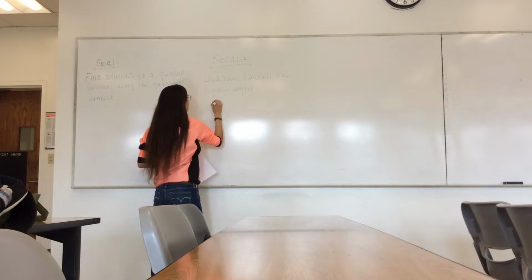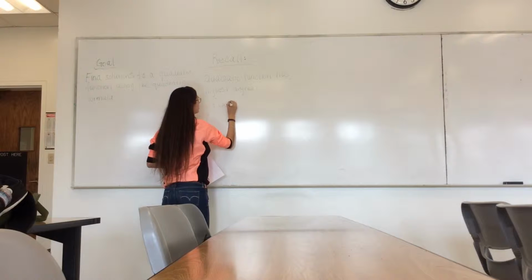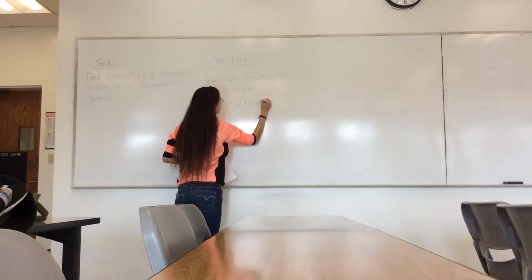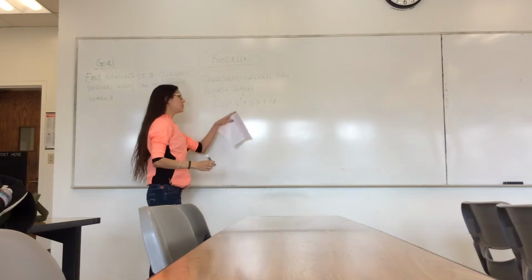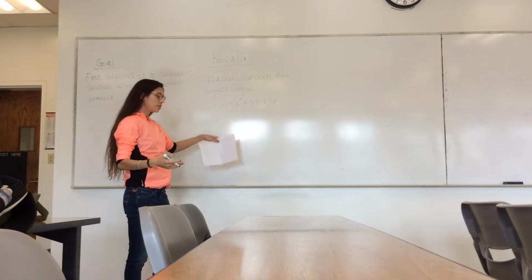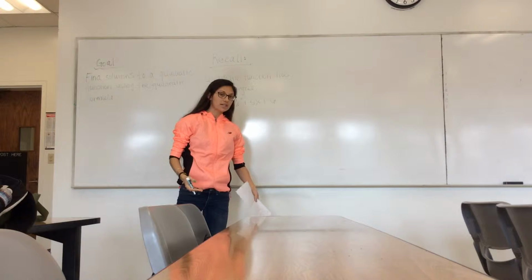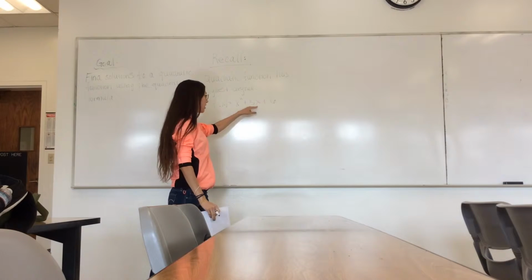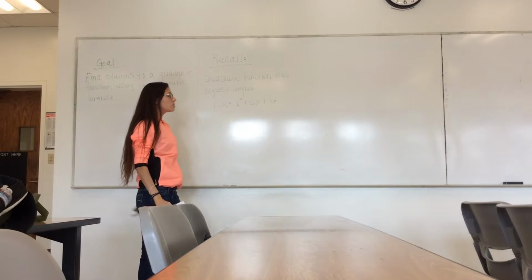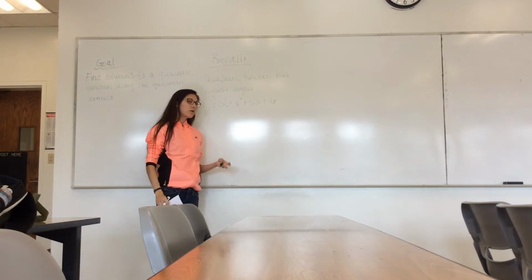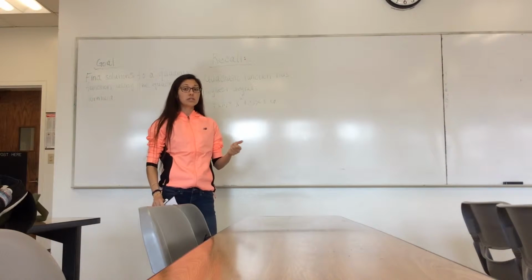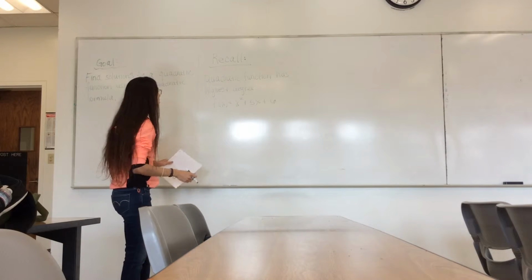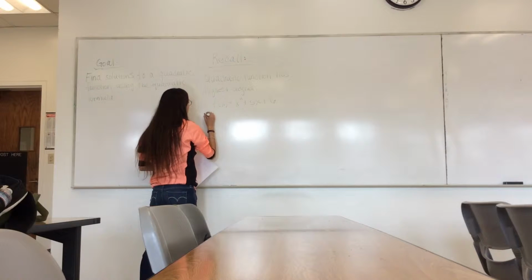So for example, looking at this function, the highest degree is going to be 2 because the degree is the exponent attached to your x. So for example, this 5x has degree 1 and this x squared has 2. So if the highest exponent that's attached to our x is 2, then we call that a quadratic function.